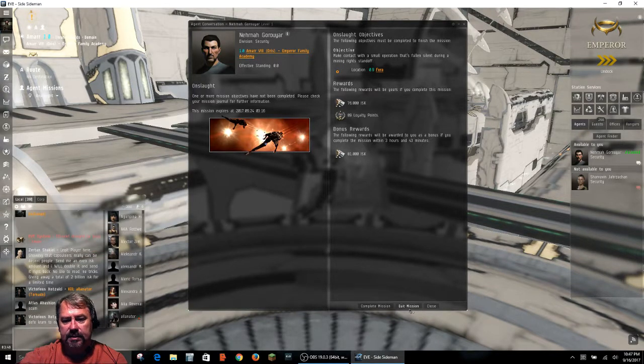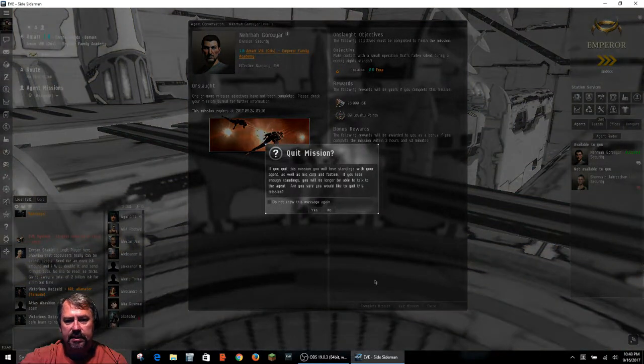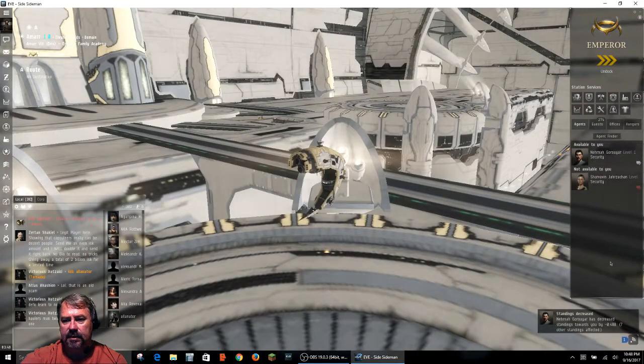Anyway, the only choice I have now is to quit this mission, which I'm not sure will hurt your reputation at this point. Let's see. Quitting a mission. If you quit this mission, you lose standing with your agent. So yeah, it hurts your standings with this agent, but I have no choice. The only other option would be to just ignore the rest of this mission, and eventually the time would expire, and it would hurt your standing the same, I believe. So I'm going to go ahead and quit it, and it's gone.